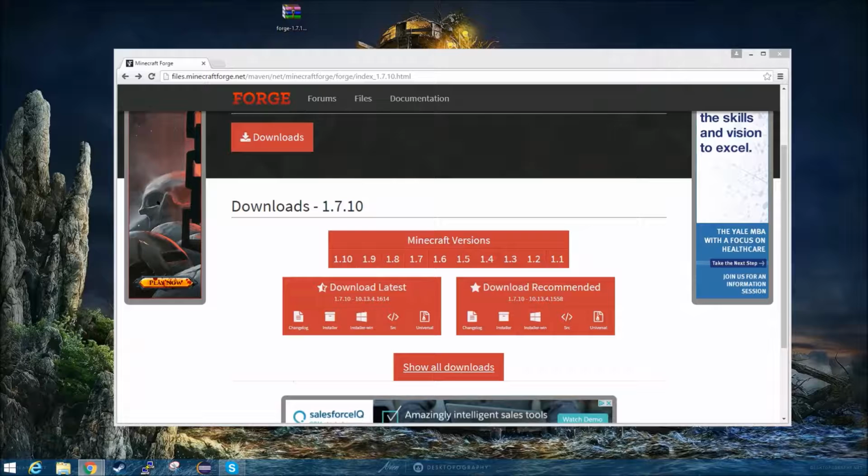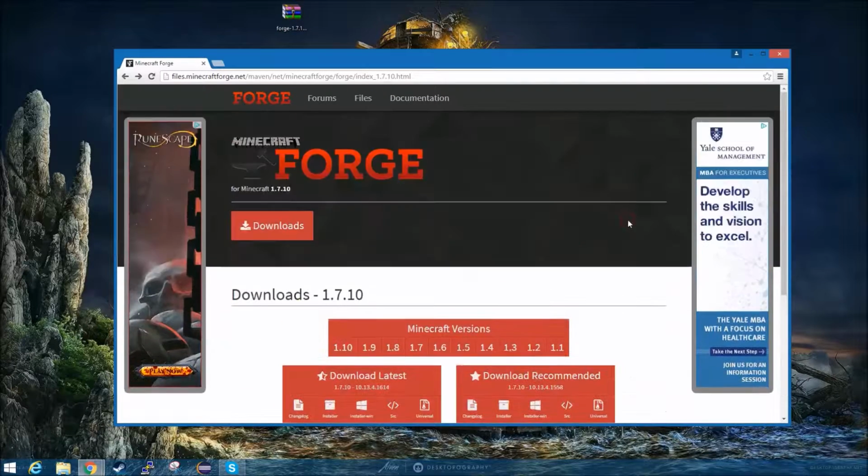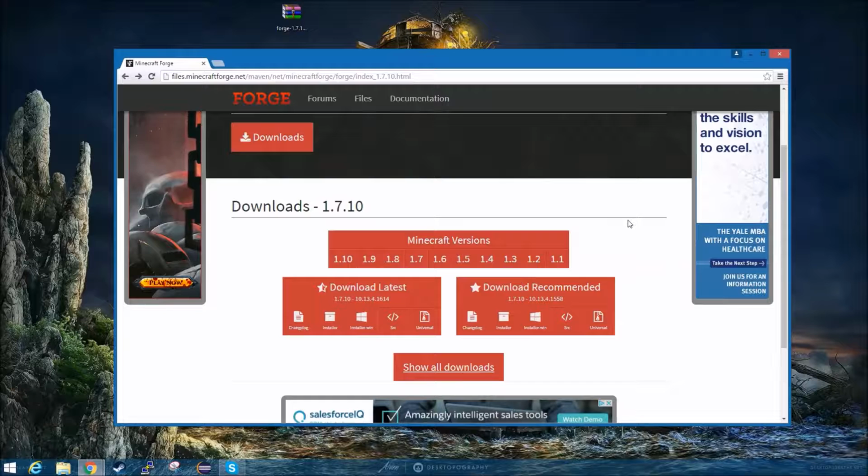Today we're going to be starting our modding process. As was suggested by someone in the comments last time, we're just going to go through and make a basic mod. But mods are set up a lot differently than the plugins are. So what you need to do is go to Forge, which I've already done, and since I'm building this for 1.7.10 for server, I'm going to go to 1.7.10 and you download the source.